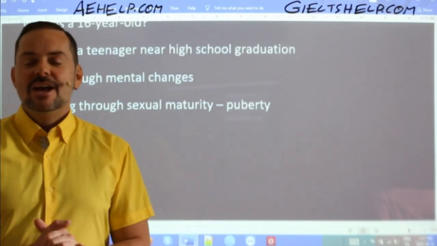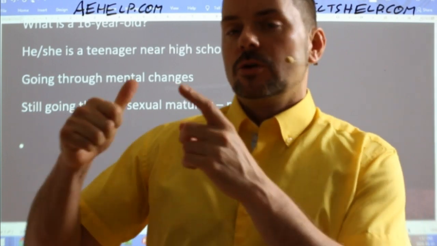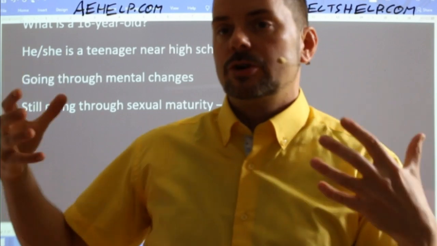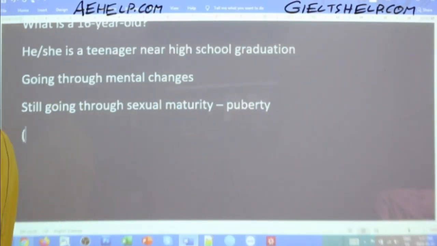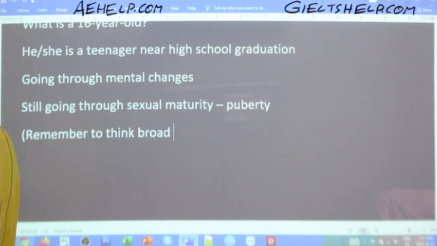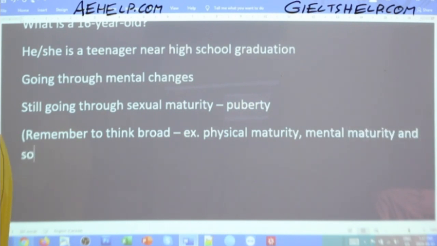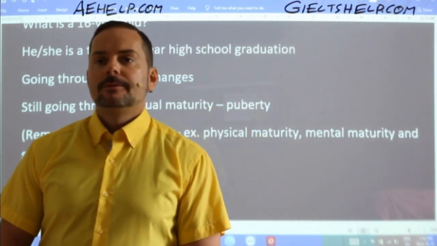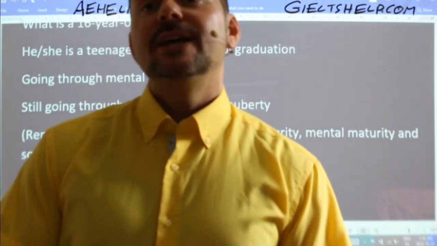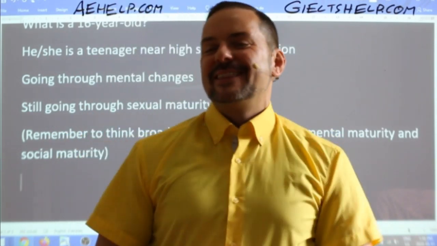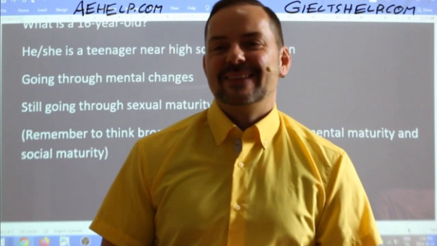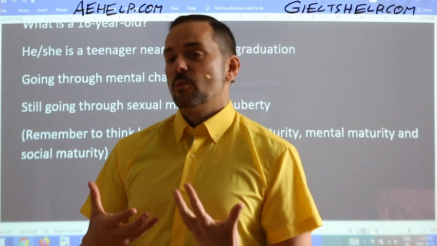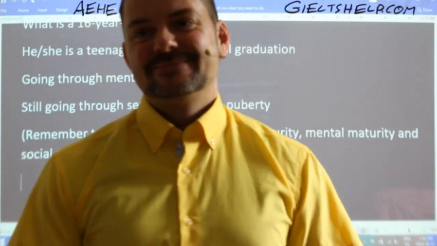What else comes to mind? A 16-year-old, think outside of school. So think aside from school. You can think of their physical maturity, their mental maturity, and their social maturity, right? This is the thinking outside the box. So remember to think broad. When you think of social maturity, what comes to mind? Baekjun says starting to date. Okay, that's fine. They're starting to make their own decisions. Where do they live? I'm trying to get you to think about these without me giving you the answer quite yet. Hassan says they want to be independent, but where do most 16-year-olds live?